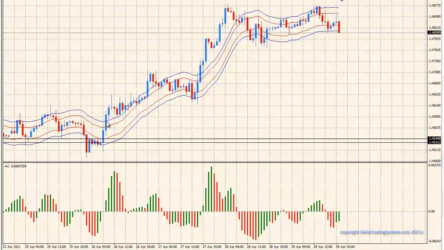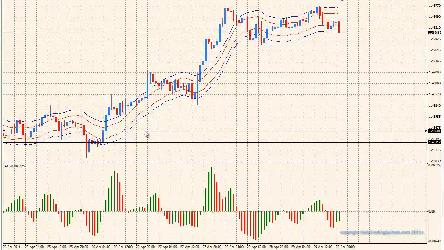Once it hits, say, your first band here, you move your stop loss value up to book maybe five pips in or something like that, so at least you get your money back from the spread that the brokers are getting from you. So book at least something in, and as the market starts to climb and goes up to the upper band here, book in half of the profits or something. And then keep on going higher.